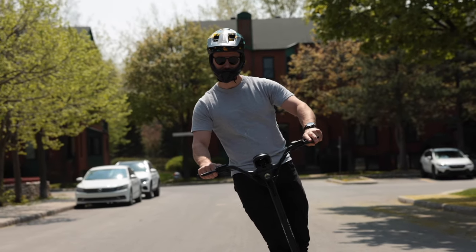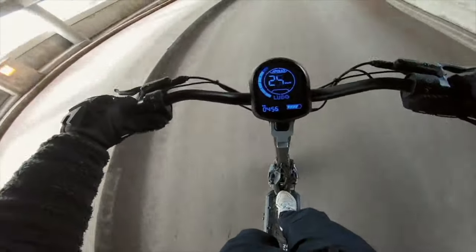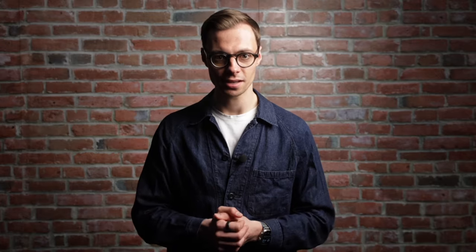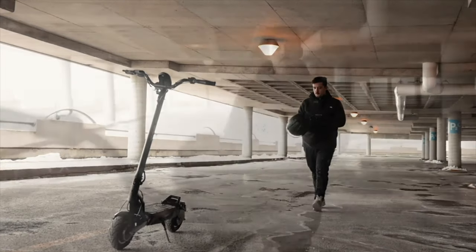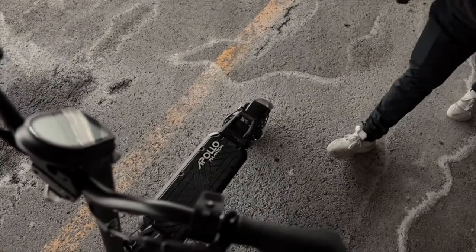But don't be fooled by its tough exterior. The Phantom is not just about power and performance — it's also engineered for comfort and control, ensuring a smooth and exhilarating ride every time you hit the throttle. It features a quadruple spring suspension system, power RBS braking just like all of our other models, 360-degree lighting, and is app-compatible if you want to enjoy some customization. So if you're ready to experience the thrill of off-road adventure, look no further than the Phantom. Its no-frills, high-thrills attitude will leave you craving more with every ride.